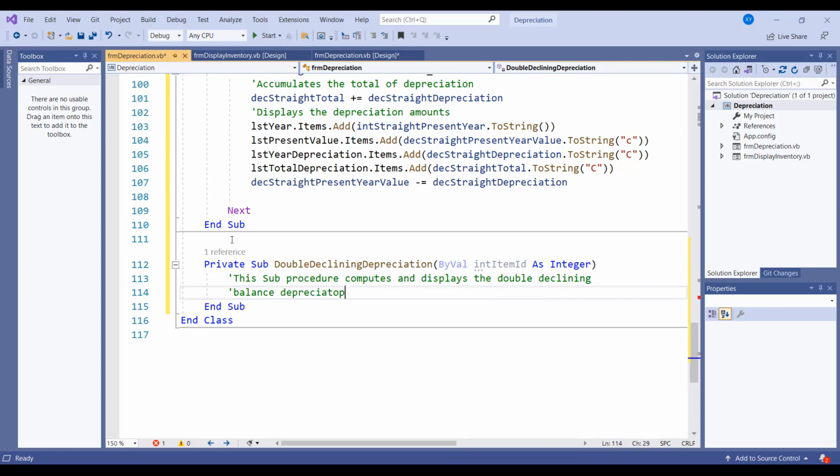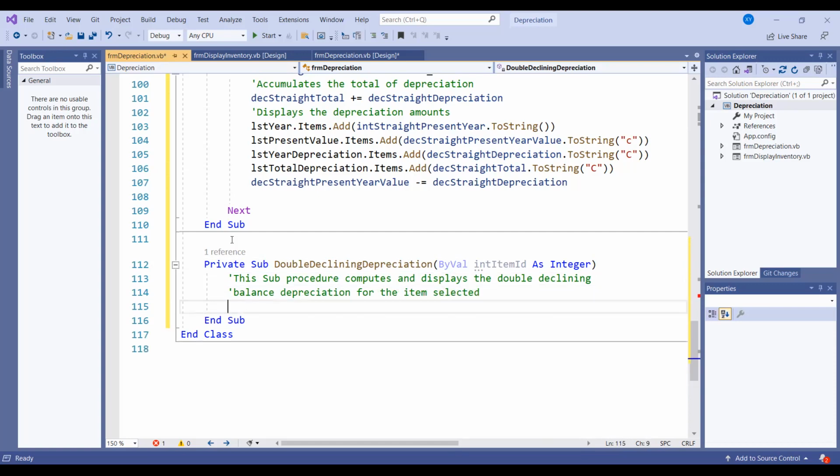That is when you click the ready button for double declining depreciation for the item selected.